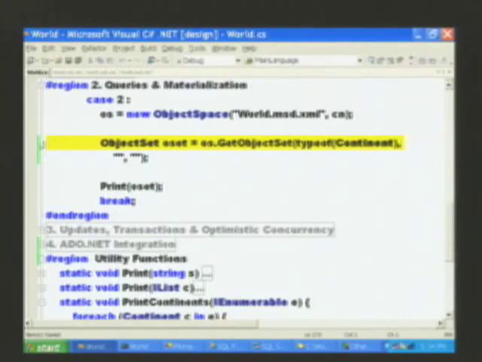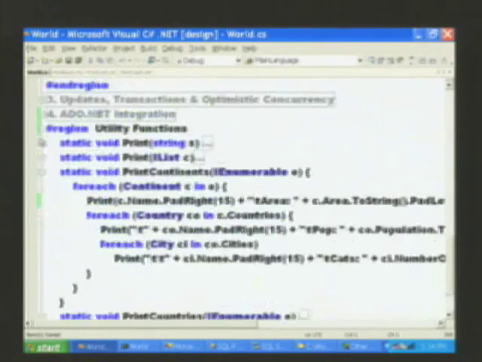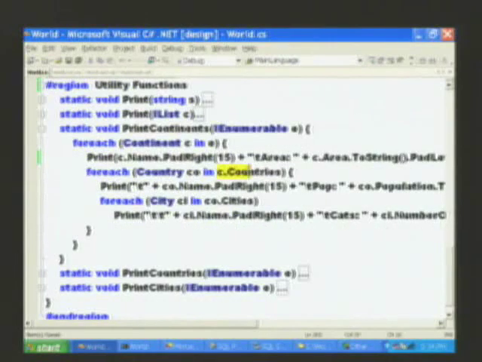We are not retrieving the countries right there. But while the code is accessing the country's property, right there a query will be generated. So the query is generated just if you need it, just if your code is going to need this particular data.